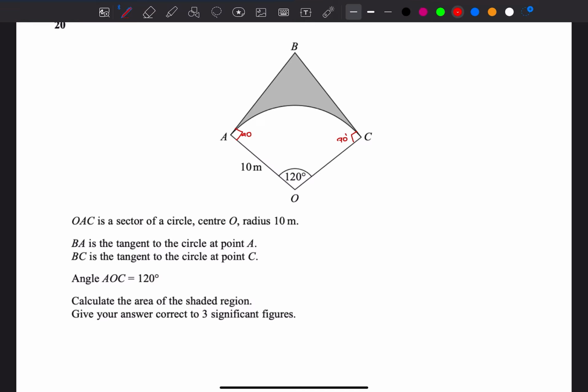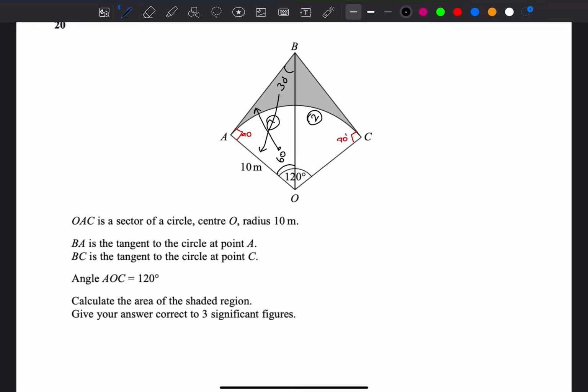We can work out the area of this in the center. So if this is 10, that's 90. So this will be 60. Why is that? That guy would be 90 plus 60 is 150, so that would be 30. We can work out the area of this triangle, then we will just double it to get to this guy. So the total area is doubled anyway.